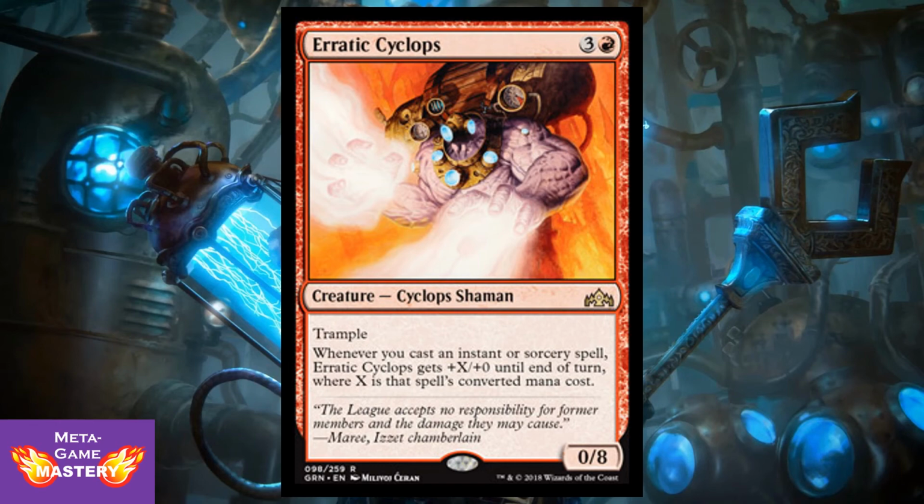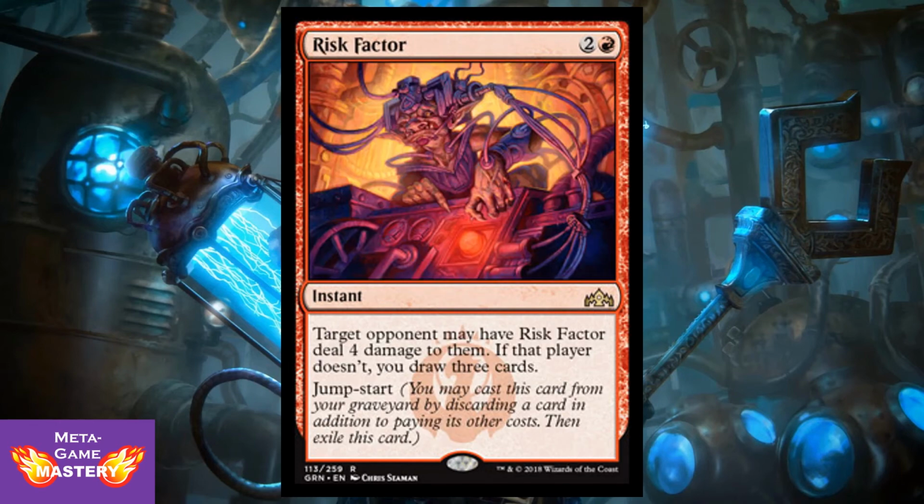over your opponents. Risk Factor is 3 CMC, 2 colorless, and a red for an instant. Target opponent may have Risk Factor deal 4 damage to them. If that player doesn't, you draw 3 cards. It also has Jumpstart. So this is very reminiscent of Browbeat.